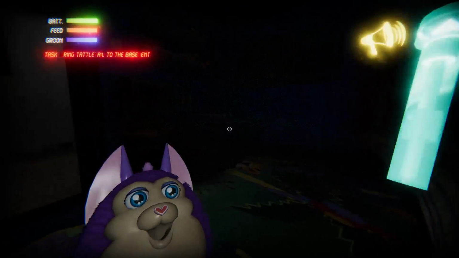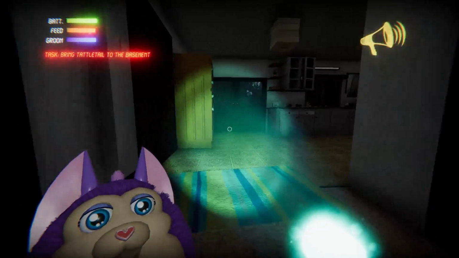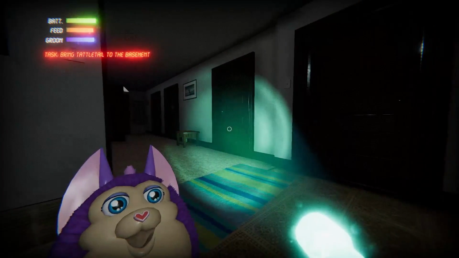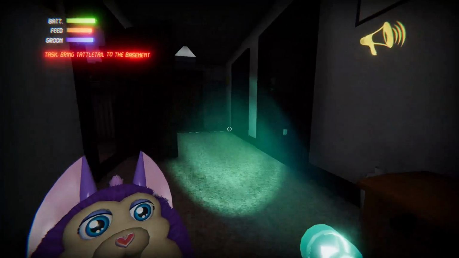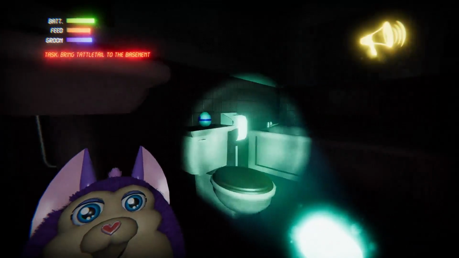All right, let's do it. Let's go ahead and wind this up. Bring Tattletail to the basement. Okay. Let's make sure we're full on everything. Let's just head down to the basement quickly. What? I can't bring him down there. Huh. I hear laughing. Sounds like it's coming from in here. Actually, it sounds like it's coming from back here.